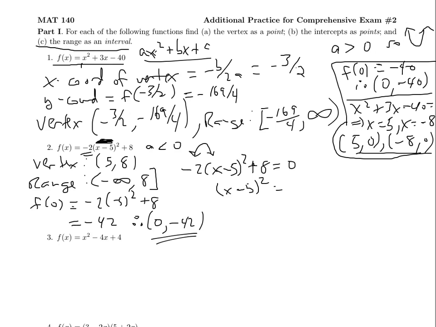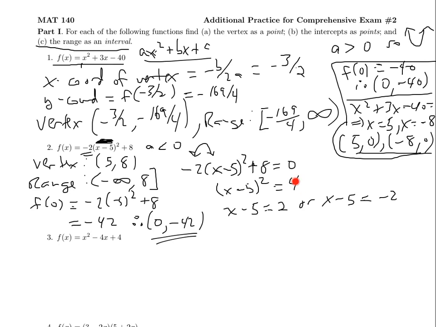If I subtract from both sides by negative 2, then this equation will be x minus 5 squared equals 4. And so the only way I can have a square equal to 4, well, there's two ways. The thing that's being squared could be 2, and then the square of that would be 4. Or the thing that's being squared could be negative 2. So when we have something written in this form, where we have a perfect square equal a number, then the thing that's being squared is plus or minus the square root of that number.